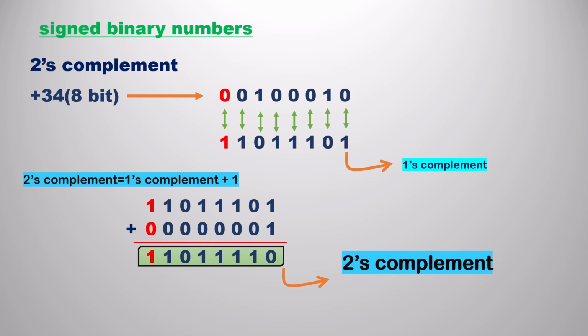So if you consider an example of 34 in 8-bit, just invert it. By inverting, we are going to get 1's complement, which we already saw in the 1's complement method. So basically 2's complement is nothing but 1's complement plus 1. That's it. So for 34, after the 1's complement, we have to add 1. As you are seeing there, 7 zeros and 1, that is in 8-bit. So we are going to add the 1's complement with 1. So the final output is 1 1 0 4 1s and 0. That is our 2's complement.